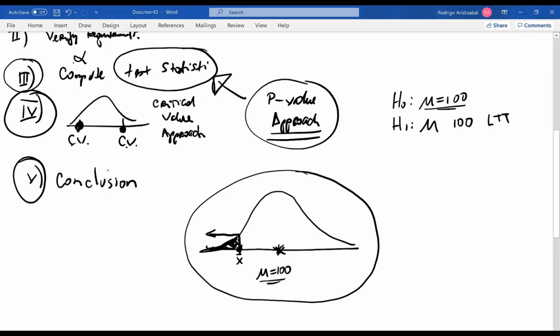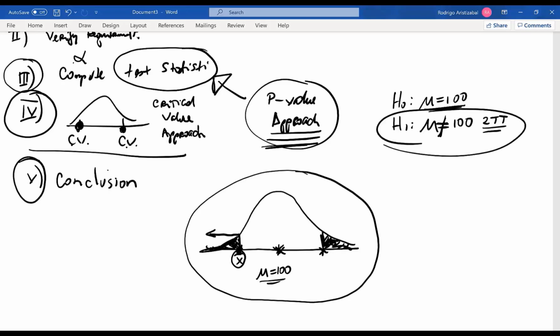And if we are doing a two-tail test, we suspect that the mean is different from the value obtained in the previous study, but we don't know if the mean could be greater or smaller. We state that it's different. Then in this case, we need two critical values. The equivalent procedure for these critical values will be a p-value with a two-tail test. In this case, we need to multiply the extreme area of my evidence by 2. The evidence could fall on the left or on the right. In both cases, we always find the extreme area and multiply it by 2 when we are doing a two-tail test to obtain the p-value.